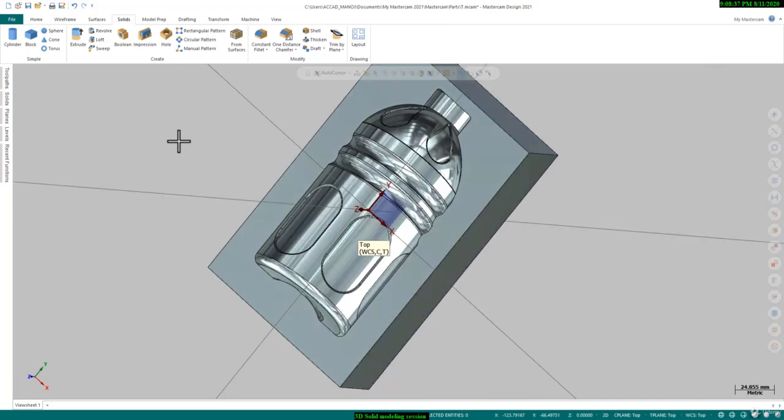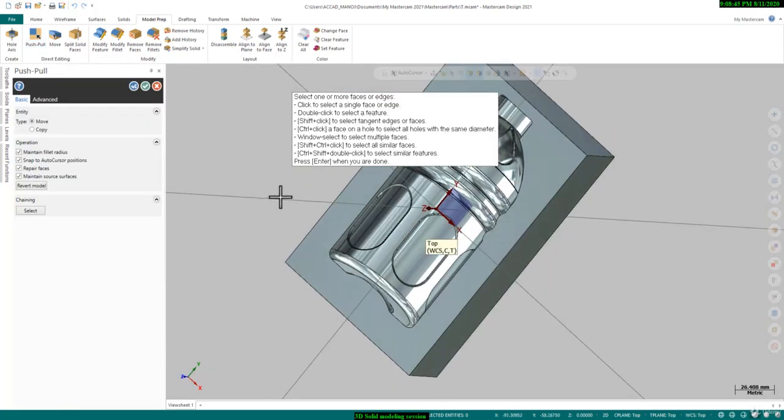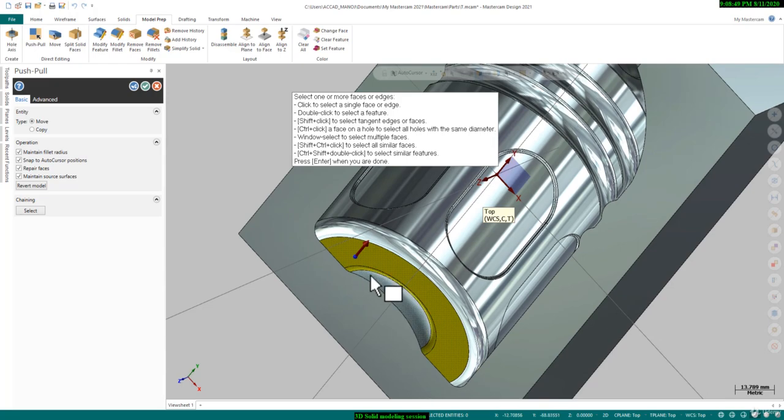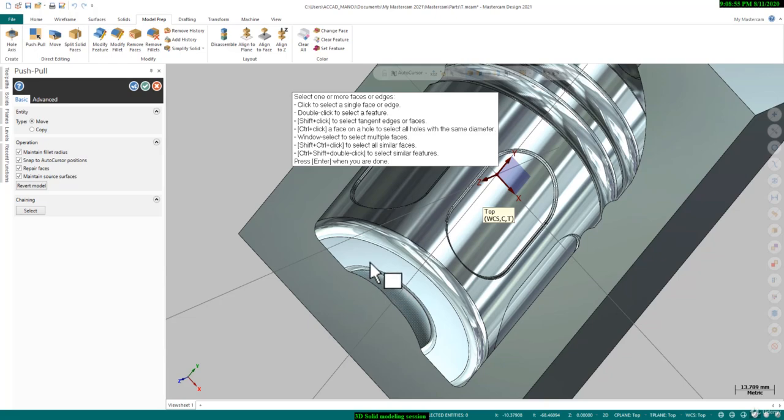I will go to the model preparation tab and I will say push pull. I will click this face and this face. Sorry, we have to select this face, and after that this face, and okay.